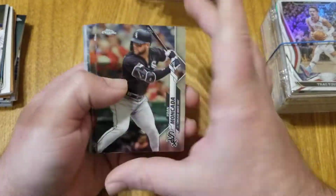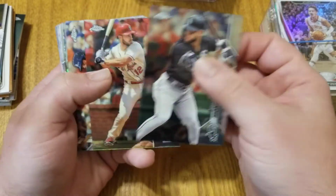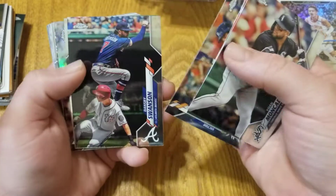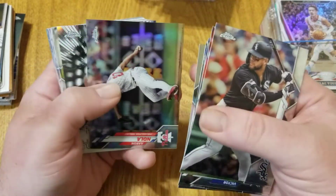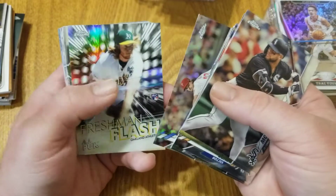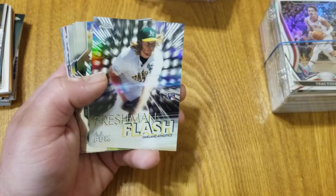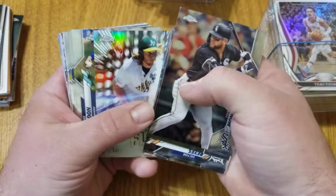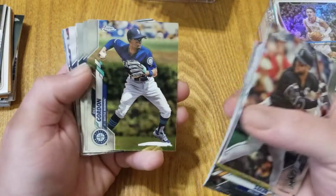Last stack of the baseball. I like that it's primarily going to be chrome here. Dansby Swanson. There's an Aaron Nola refractor. Freshman Flash. I think this is the first rookie card, which is a little disappointing. I would have hoped for more rookies, but we'll put that aside.